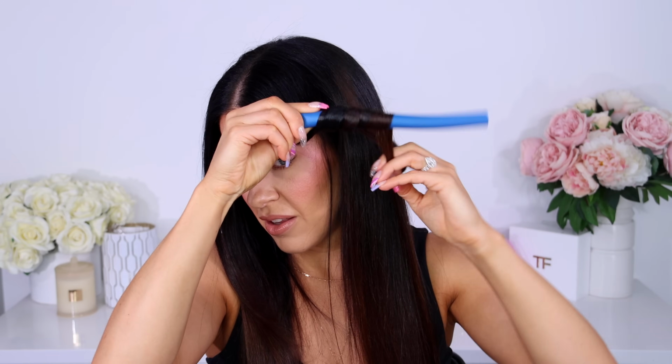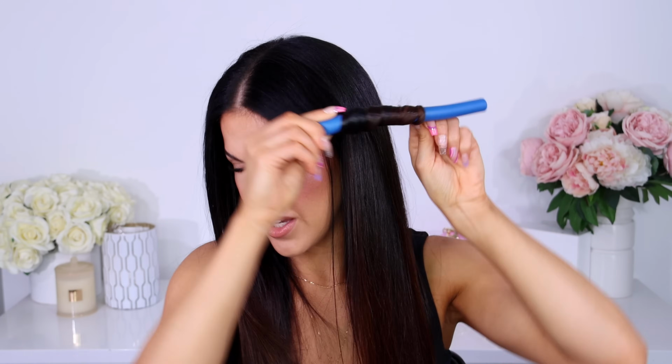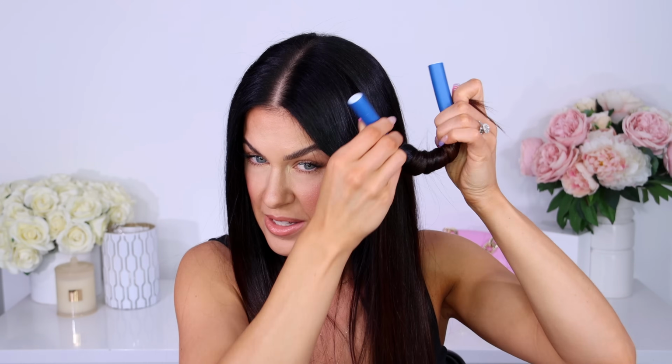Like it's still a little bit damp, but I'll make sure my roots are dry and everything. And then I take these and you basically just wrap your hair around them like this. It's super quick and it's much easier if your hair is a little bit wet as well. And then you pretty much just go like this. And then they sit like this. I do normally do a better job of it when I use it. So normally they're all around my head like this, quite tight. Then I will grab the hairdryer and I will quickly go over my hair and dry it the rest of the way. So when it's already 60% dry, it doesn't take long.